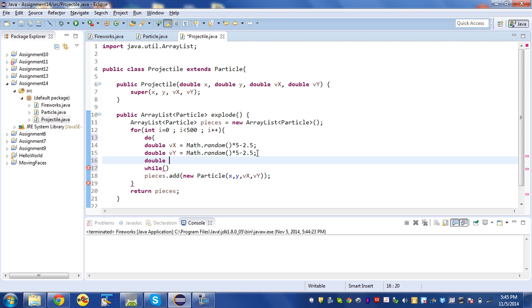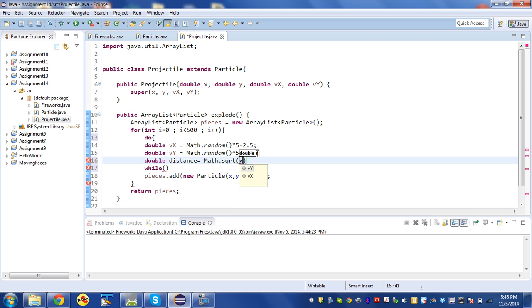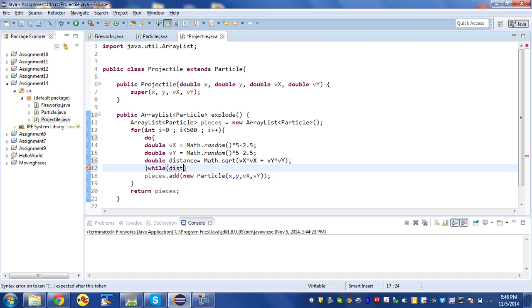I'm going to say double distance is equal to Math.sqrt of Vx times Vx plus Vy times Vy. And then I'm going to keep repeating this as long as distance is greater than 2.5. So if I think of a circle that's just barely inside of that square, it's got a radius of 2.5.